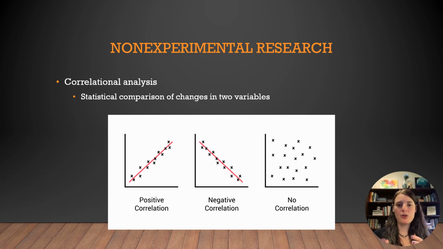Even if A and B are correlated to one another, it does not automatically mean that there's an actual cause and effect relationship. It could be that another variable that you're not measuring is affecting both variables. We'll talk about causation more in depth when we explore experimental design, but for now I just want you to understand the basic concept of correlational analysis.